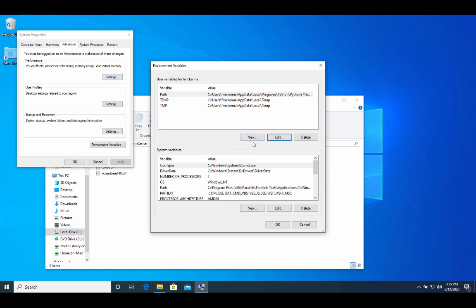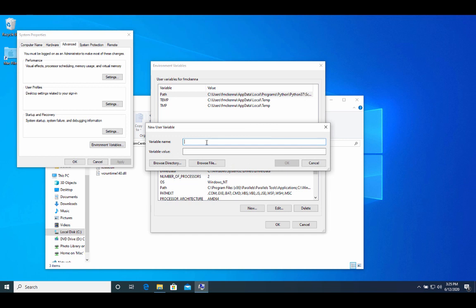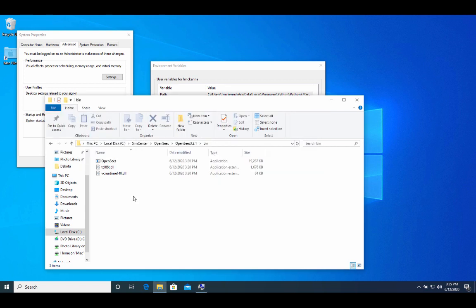Dakota needs something else. Right now there's no PYTHONPATH variable. Because there's no PYTHONPATH, we're going to create a new one. If there was an existing one, you'd edit it. But basically we're going to set a variable PYTHONPATH, and we want that variable to point to a certain directory. Let me show you where that directory is. So we're going back to SimCenter again, inside Dakota.